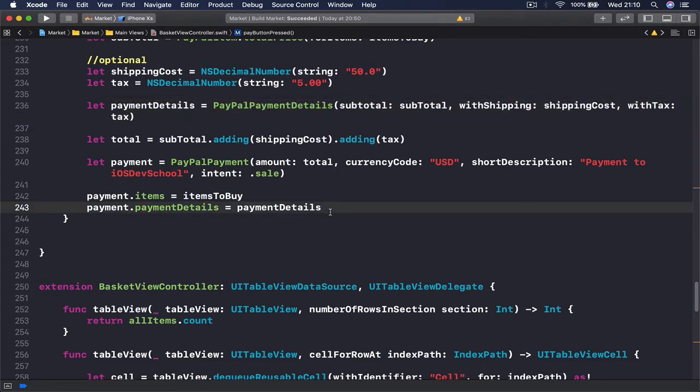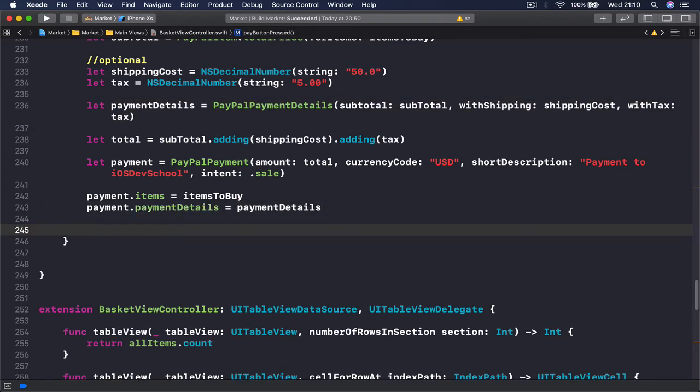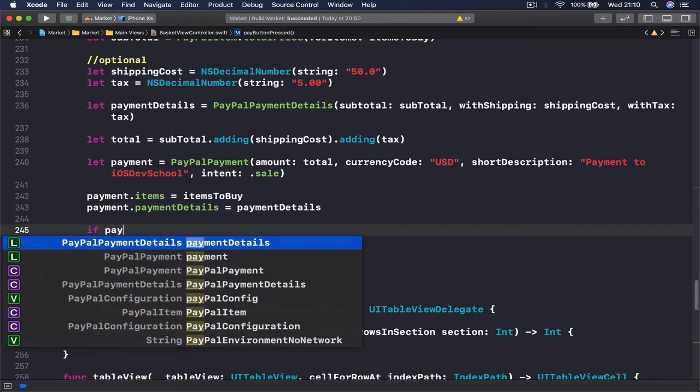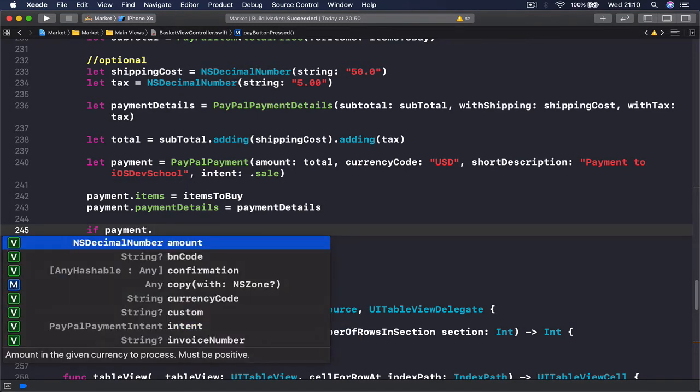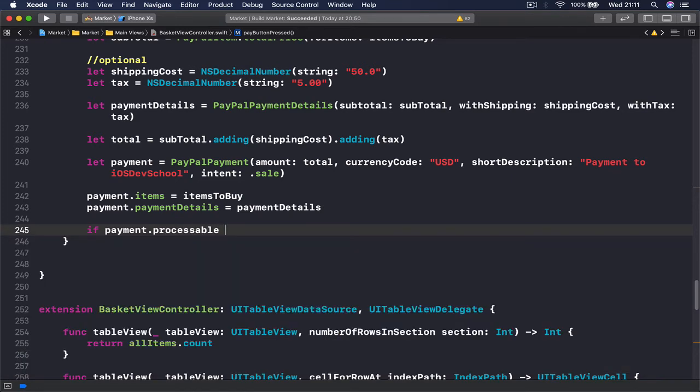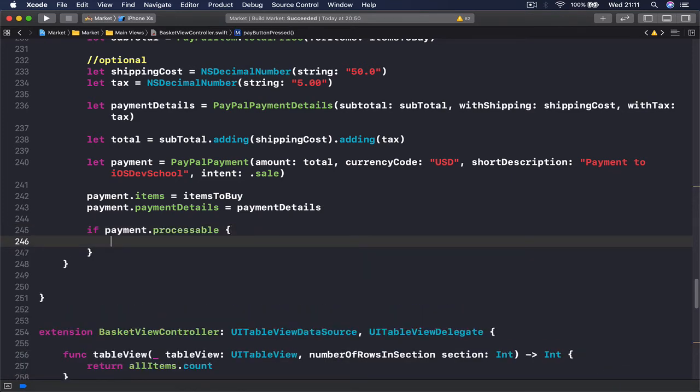So we have our payment ready, and now we are going to process our payment. So we say if, and then we say payment.processable. So we are going to check if our PayPal SDK can process this payment.